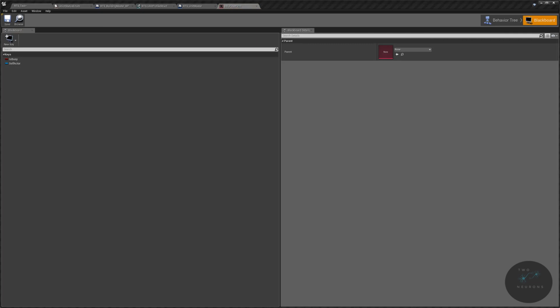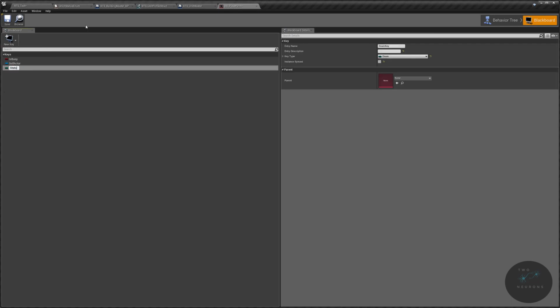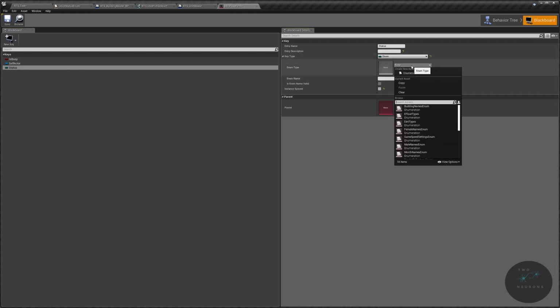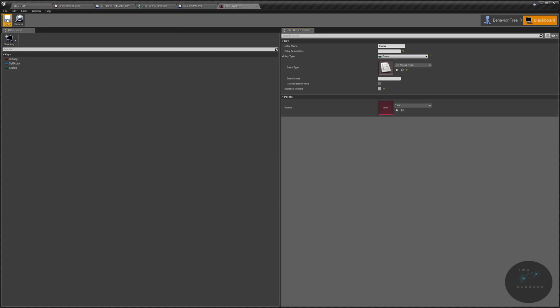So the first thing we need to do is in our Blackboard, and we're going to leave our Blackboard open. This is one of the reasons why I like having both windows somehow open, because we need to get these names right. We're going to create an Enum, and this Enum will be status. I'm not sure I have self after that. I don't remember actually ever setting that, but I think we need that anyway. All right, so our enum status, remember I said we don't actually set the particular enum when we set the variable, we do that elsewhere. We do that in key type. We're going to go into our key type and search for our unit status enum. There we go. We can save it now.